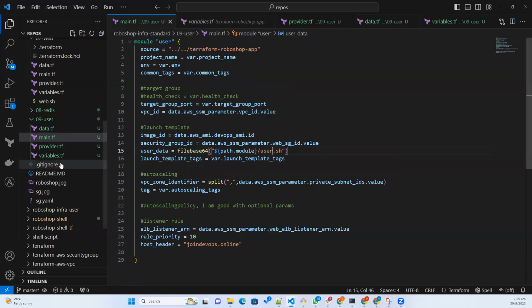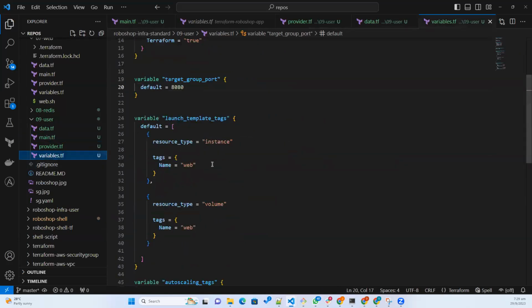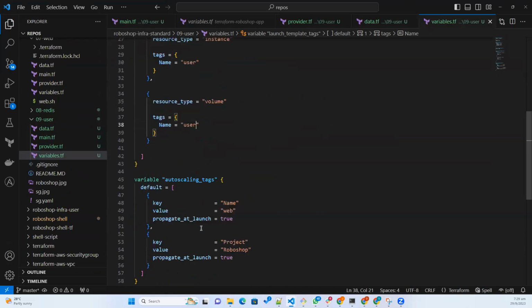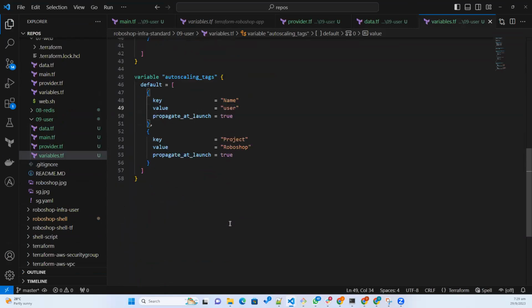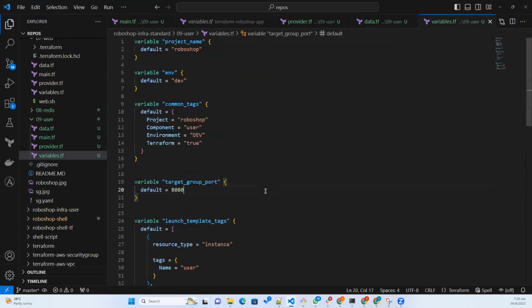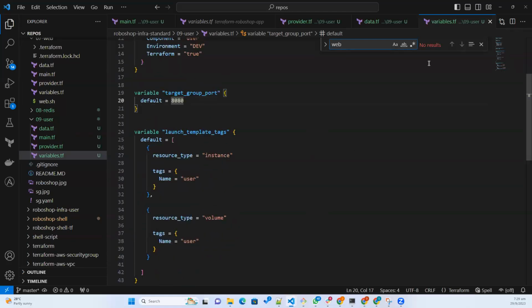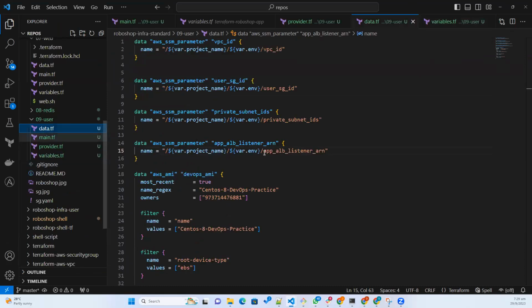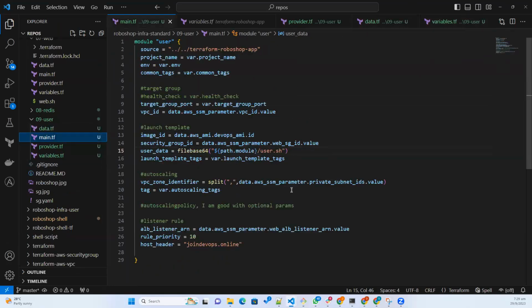User.sh, and then launch template tags, let us make it as user. There is no code for web. Auto scaling tags is fine.